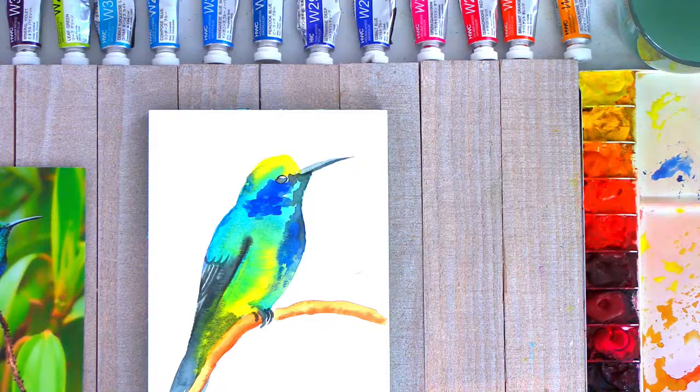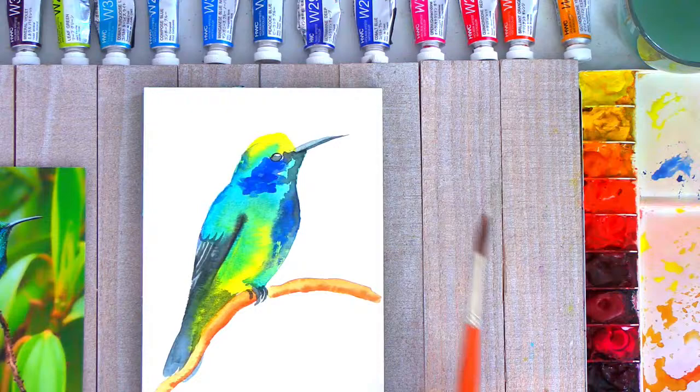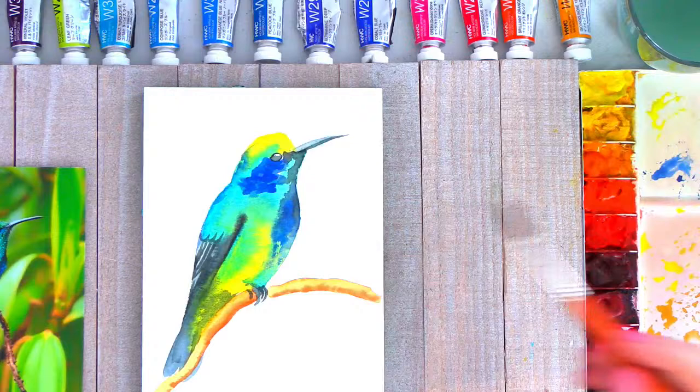So I'm going to let that bird dry off a little bit, and what I like to do is go ahead and paint in some other areas of the painting while the bird is drying — that gives it an opportunity to be ready for the final details. Meanwhile, just kind of bounce over to a different part of your painting. What I'm going to do right now is put water all over the background — and you guys are going to see why in just a minute. Allowing that water just to soak into the paper — this is called priming your paper when you put the water down.